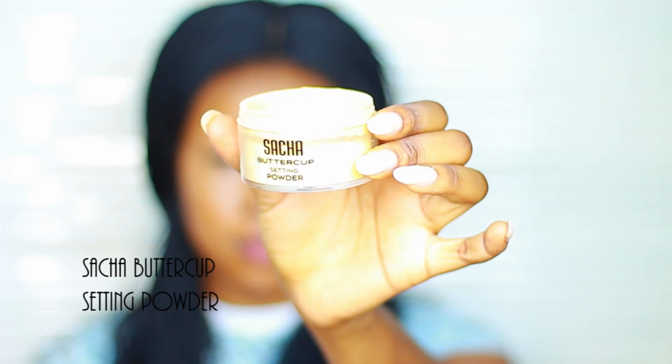Next, I'm using this Sacha Buttercup setting powder. I love this setting powder. I usually would not risk using another setting powder because this one just works for me. The undertone is very fine and it works for me, so I stick to it most of the time. I'm just using the beauty blender as well. Bear in mind that this beauty blender is still a little bit damp, so it just helps the powder to melt into the concealer and set everything.